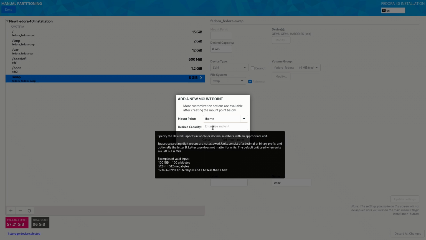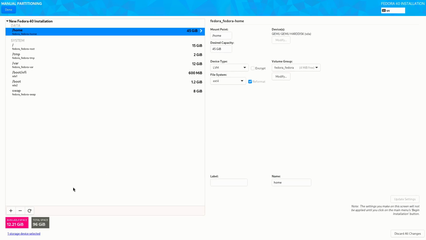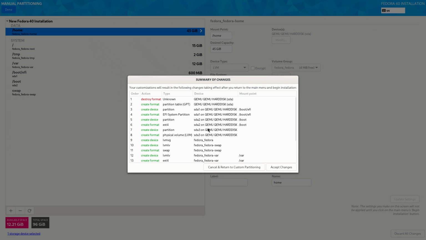So now I could just let it take up the rest of the space. You see it's 57 down there. I'm going to give it 45 gig and leave about 12 gig of free space. That will allow me, again, to adjust any of these that I might need. So I have everything I need. I have /boot/efi and /boot, which are both standard partitions. I have a swap. Now, we're going to have to deal with a problem that Fedora, during the install here, does not fix. And I'll show you that when we get to it.